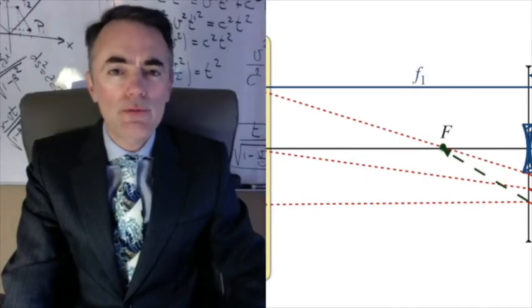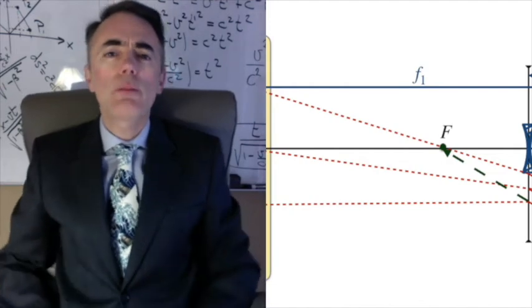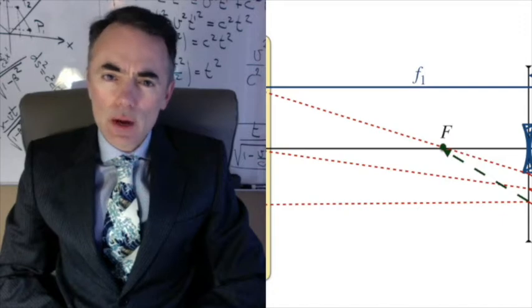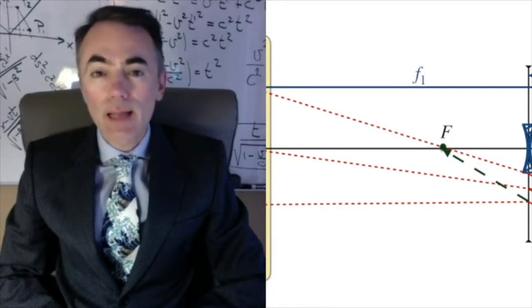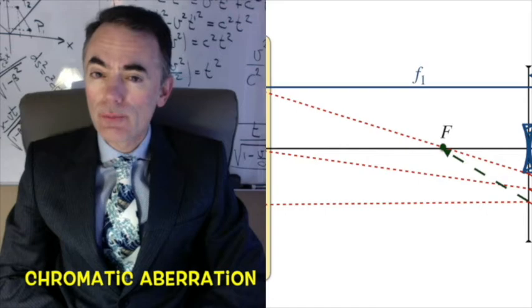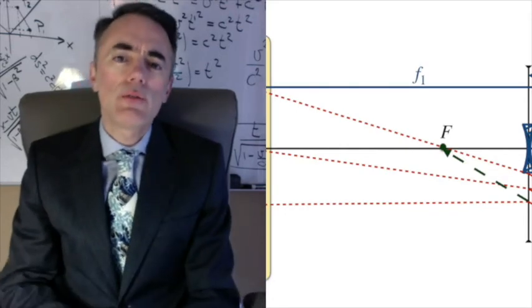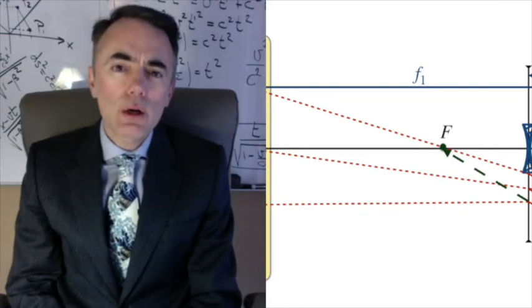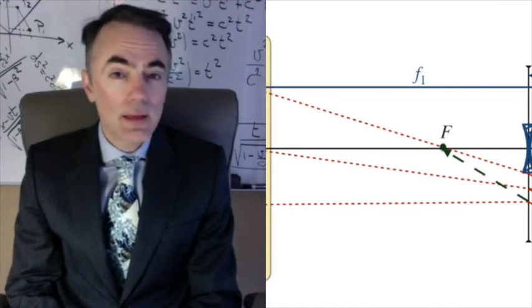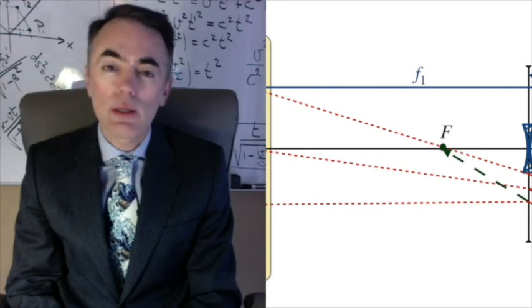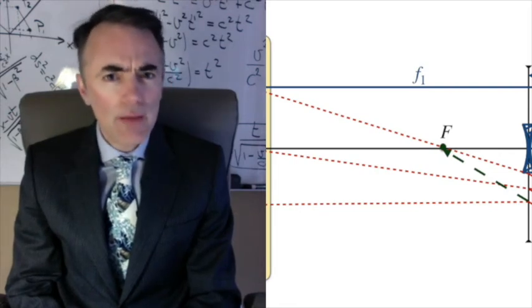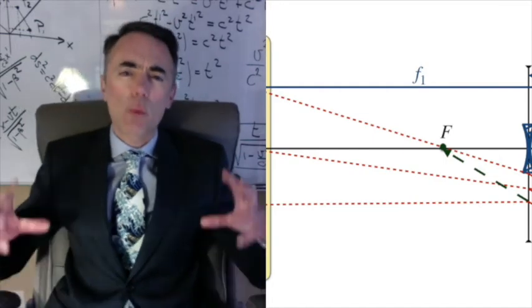These telescopes have some drawbacks when one wants to build a large one. First is that because the index of refraction depends on the wavelength of the light, there is chromatic aberration. That is, different colors focus on different planes, giving a blur image. Second is that building a large lens is complicated and tends to include some imperfections in the lens, leading to less-neat images. Also, large lenses can get to be pretty heavy, which makes the structure of the telescope hard to manage.